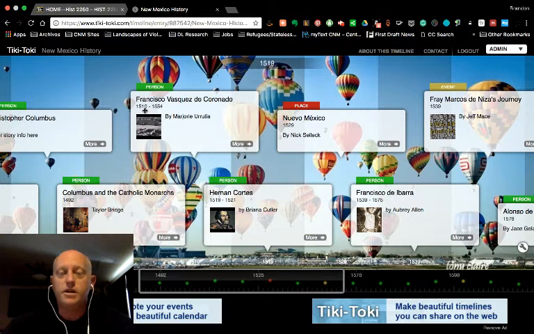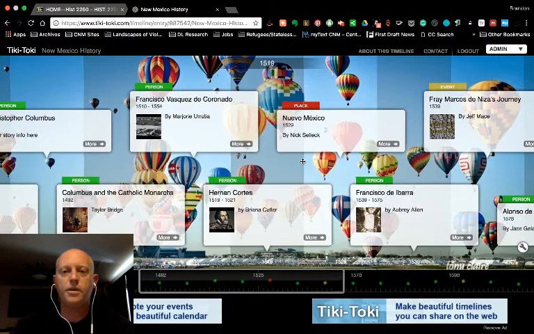Neither one of these is wrong. But what I'm trying to point out is that you made a decision, whether consciously or not, about how you're going to characterize the chronology of your entries. Again, this isn't wrong, but these are things to think about as you look at the timeline and recognize, oh, that came out in a different order than it did in the book. Why is that the case? And what does this say about the kinds of choices that historians make when they write their narratives about the past?